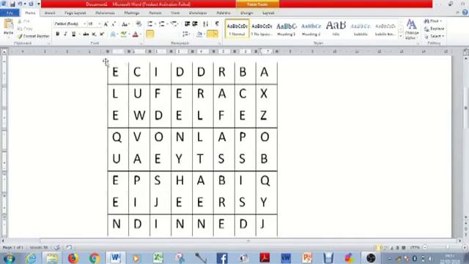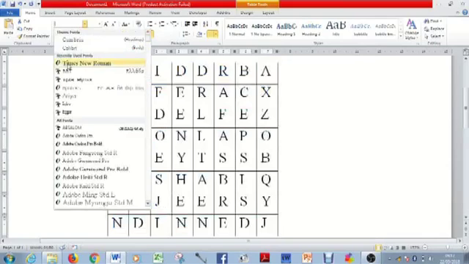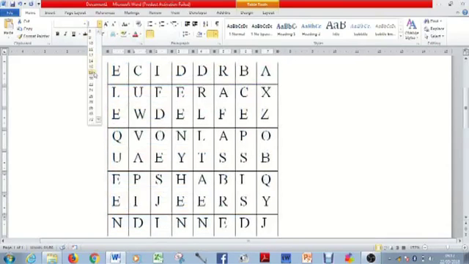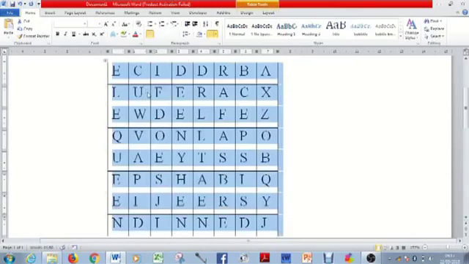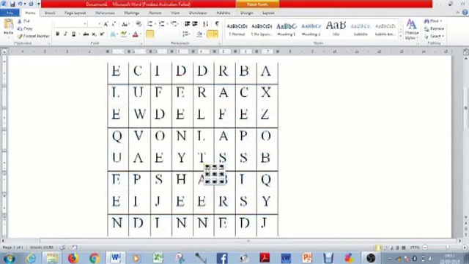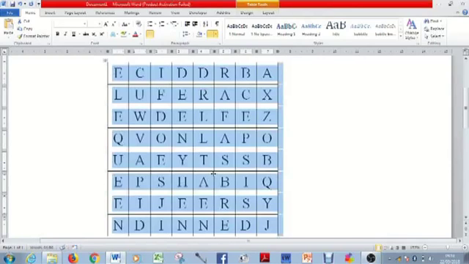I'll click this little cross sign here. When you take your cursor to that place, it turns to an arrow and a crosshair. Then I'll right click. I can change the font style and say let it be Times New Roman. Then the size 18. So what I'll do here now is I will rearrange the letters. I will align each cell. Notice that this cell is aligned to the top left, but I want every letter to be at the center. I'll say center align. Now every letter is aligned to the center.